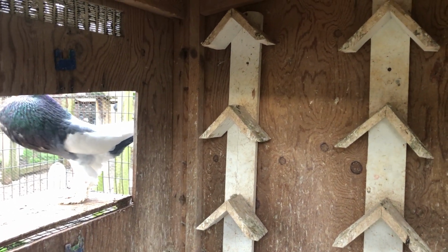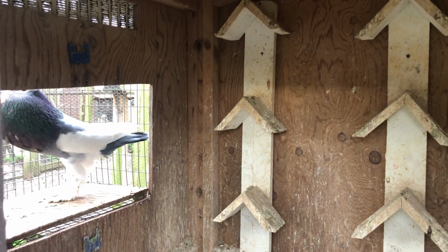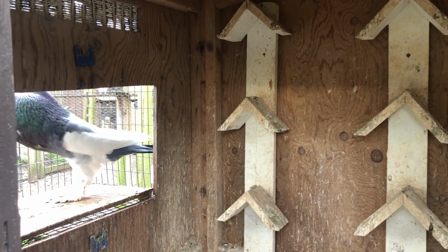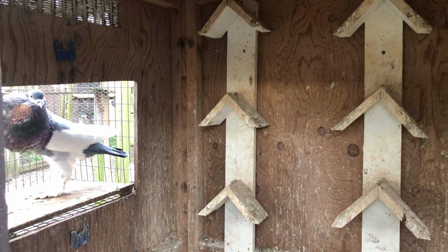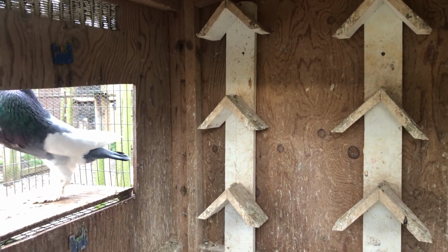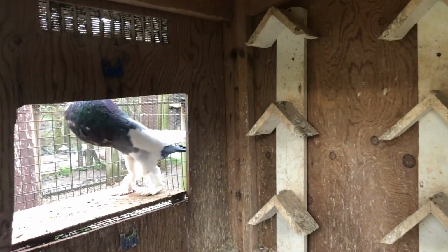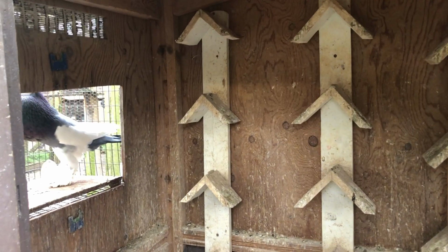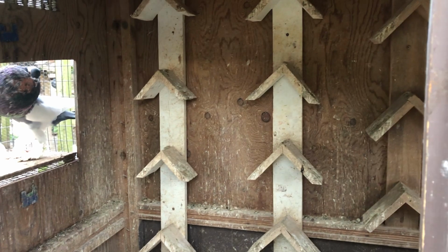I've raised, I think, two or three blues so far. I started with one pair, but it's challenging. Hopefully this year I'll raise more blues, and I'm breeding from three pairs of blues this year. I've got two pairs already in there mated up and looking to lay, and this is my third pair trying to pair up in here. I'm going to let them breed in here and see how it goes. That's about it for this individual pairing up.